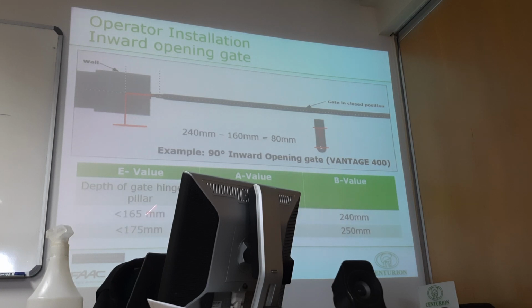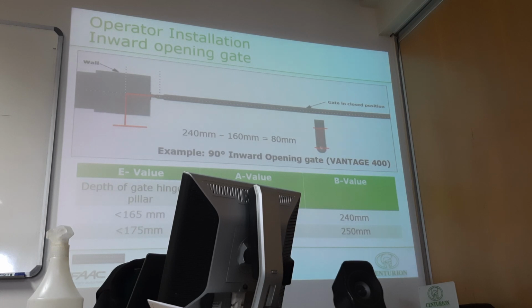And then you work out 240 minus 175, which gives you the measurement that you need to cut your bracket. And if it's, let me say, 143 or 146 for the A value, not exactly 145, just be near.